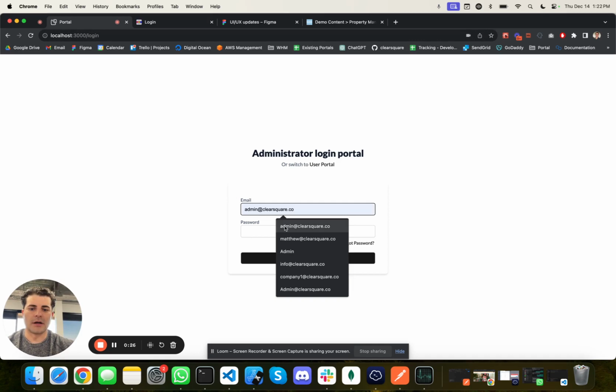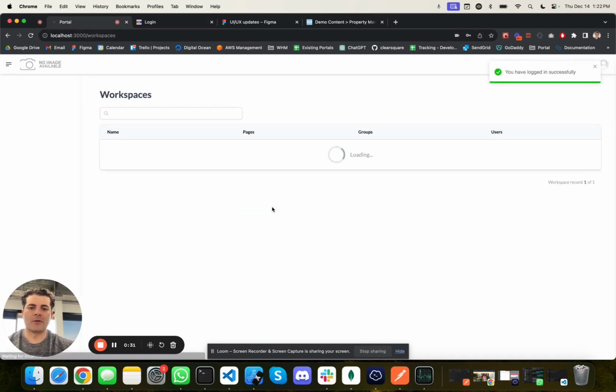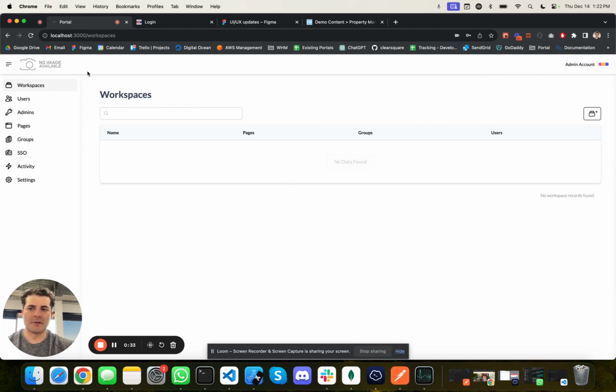But we're going to log in now. So I'm going to use the account that I've set up. And right when you log in, everything is going to be blank. There's going to be no styles, no logos. You can see up in the top corner is just a loading image. And we also don't have any workspaces. Those work the same way you think of a Slack workspace, where you can assign an individual group or company its own logo and styles, users and content inside of it.